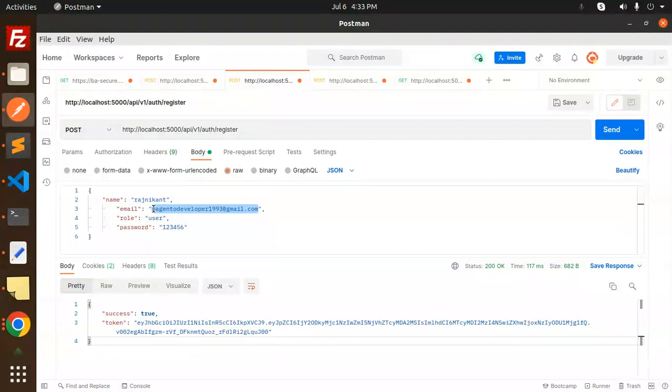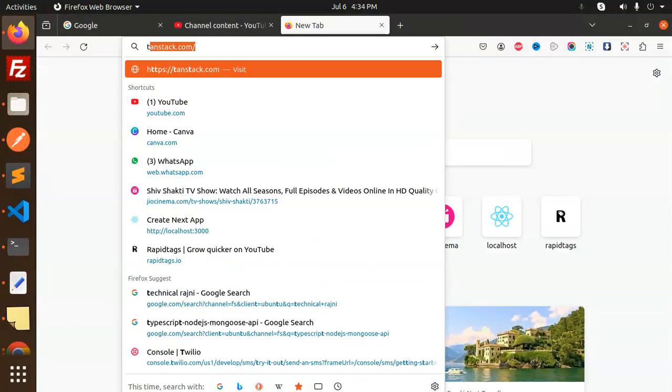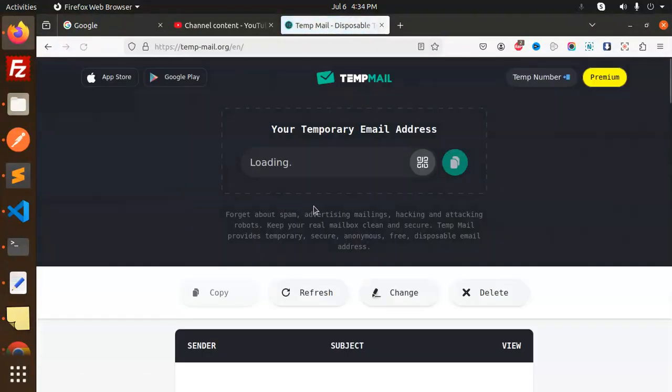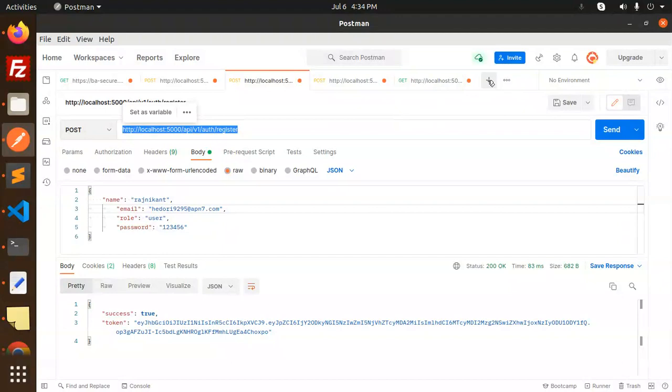Let me check with my email or Mailinator. We can use temp mail, we can check it. Okay, let's have a look at that one. So I'm going to log in with the temp mail. Temporary mails, I think Mailinator has some issues, so I'm not going to use that one. Here we'll get the temporary email. Let's copy this and use this in the registration. I receive the token. Let's do the forgot password. Okay, so I registered this account.